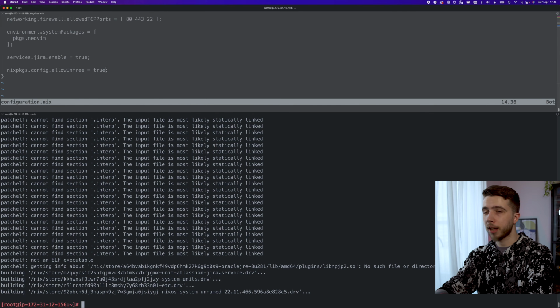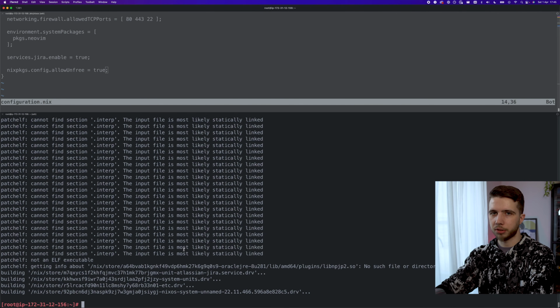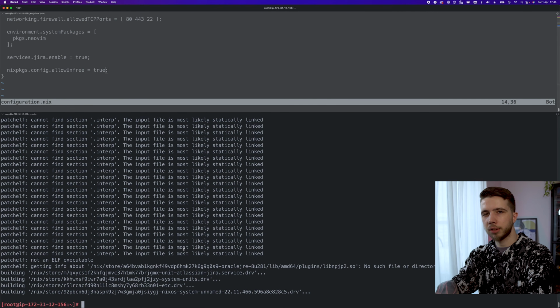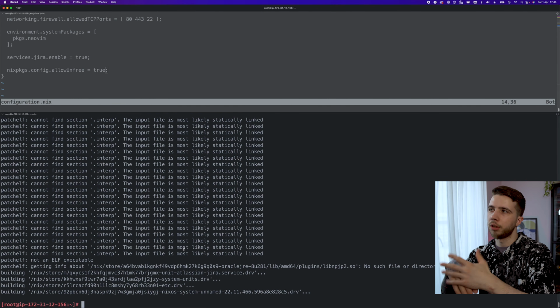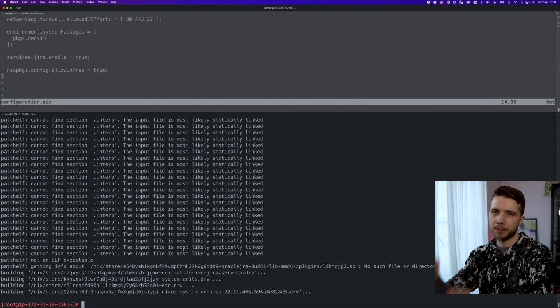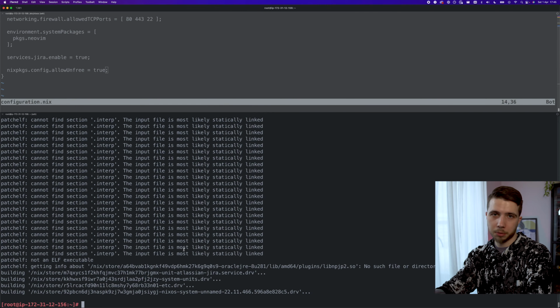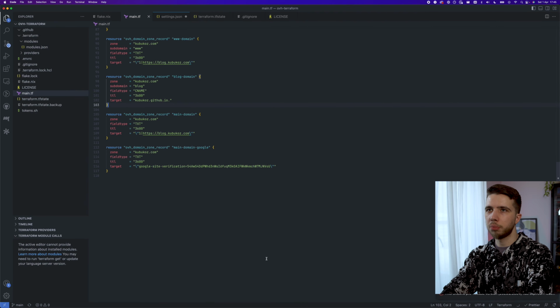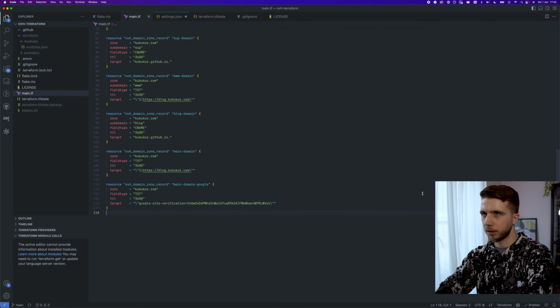Well, thankfully I already have a domain, so I don't need to go through the whole process of registering one. But I would like to get a subdomain just to have it separate. I don't want to have JIRA running on my main domain name, but we might have something like a subdomain, which would be just fine for this use case. So I'm going to open my config for my domains, which is not open source, but it's also not private information. So I can definitely show it to you.